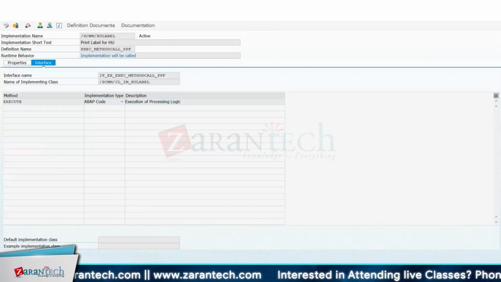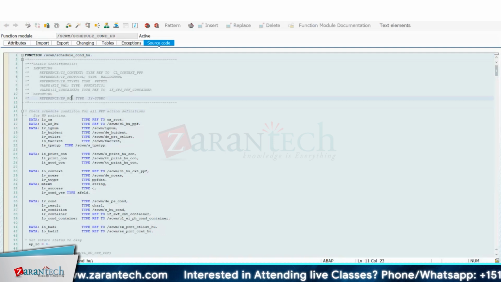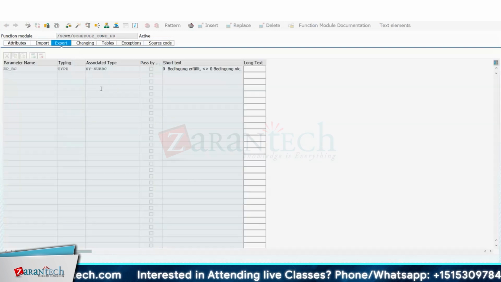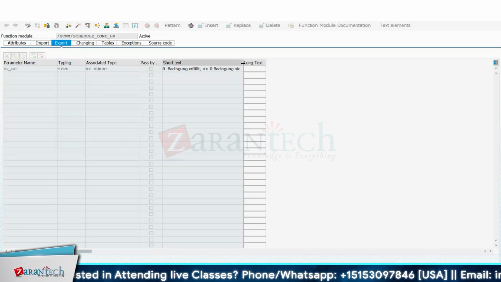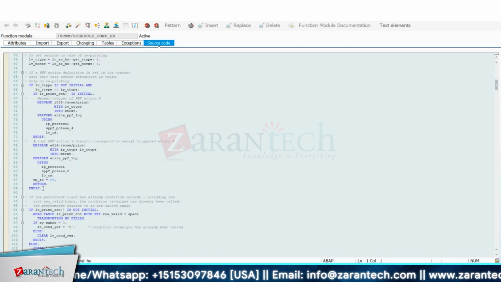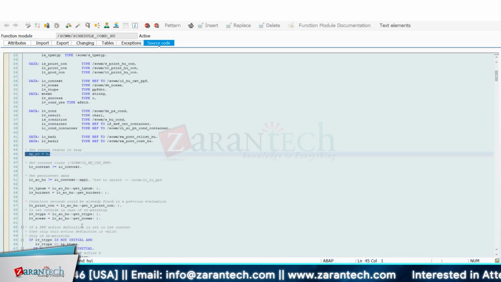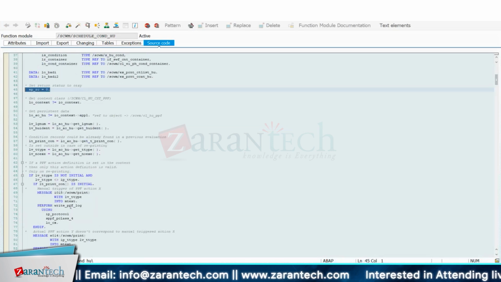So let's say I am trying to evaluate for schedule condition. Okay. So the value we are trying to evaluate is EPRC. This is an exporting parameter. Let me go to that. Okay, this is directly a size of RC. If you see, they have given a description. It is in German. But if it is 0, then it is not scheduled. If it is other than 0, it is scheduled. So, no, I said the opposite. If it is 0, it is scheduled. If it is other than 0, then it is not scheduled. So that's the reason they first set it to 0. And then if any error is raised, it will be set to some other value. Otherwise, it will remain 0. So as long as it remains 0, that means it is scheduled.